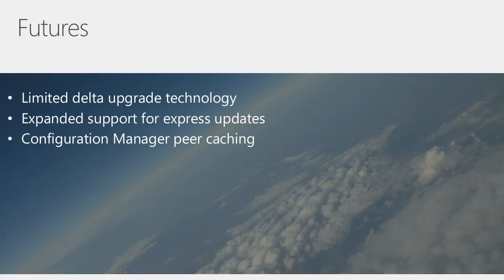So that peer caching capability has been in the technical preview for a while, but it hasn't yet made it into an actual release. I don't think it's going to make it into their November release as well, but there's always a chance. But it might take them a while to work out the kinks for that to make sure that that's working really well before it becomes part of the production stable client release. But in the meantime, you can try it out in their technical preview builds. Hopefully you've got a lab environment set up where you can install that just to try out the new capabilities as they deliver them.